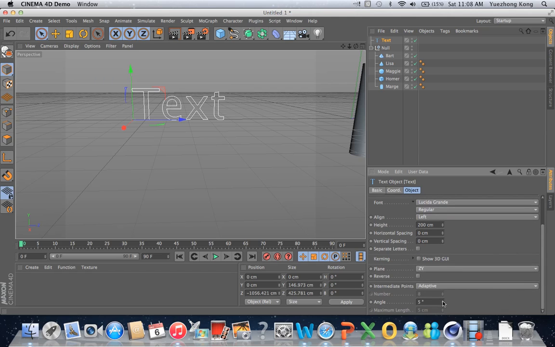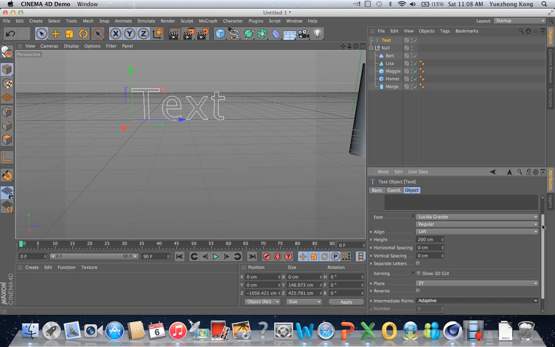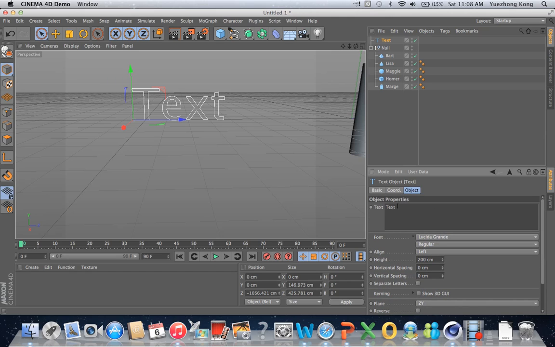And you can change the angle, how much it's rotated, and you can change its points, like adaptive or uniform. That changes how far the individual points on this are next to each other. It can either make the words broader or wider, or you can just experiment with these settings on your own, and you can find out. Now, how we change the text is we go over here.